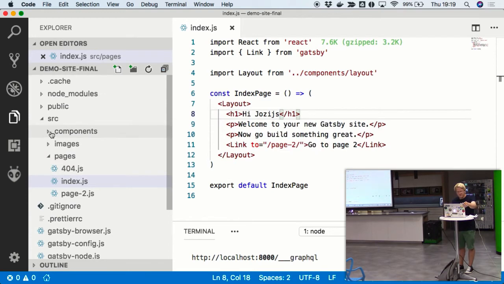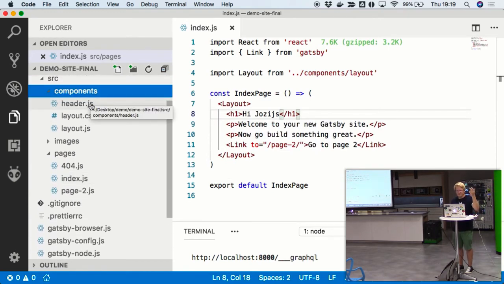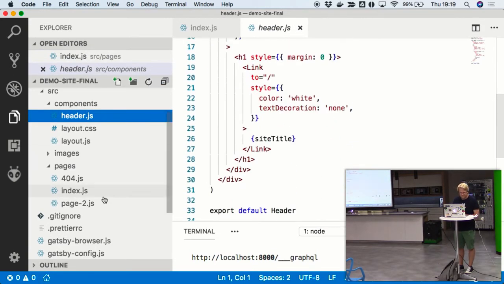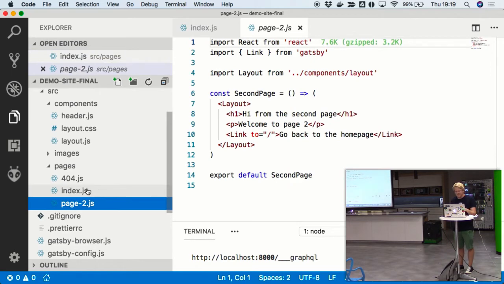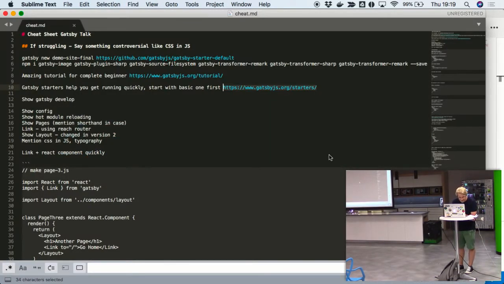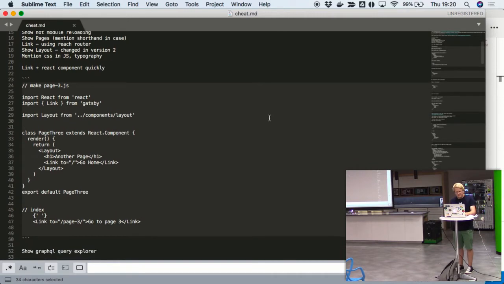So there's also a components folder, and that's also just React components, and you can add that to your site, your actual pages, and all good. All right. What else? Okay. I'll just quickly show you links.